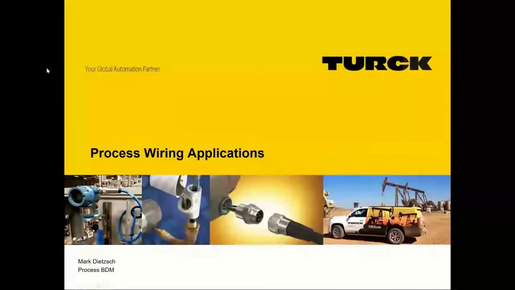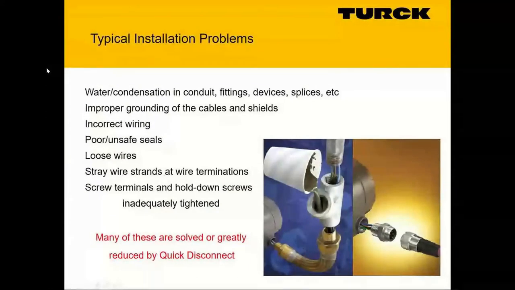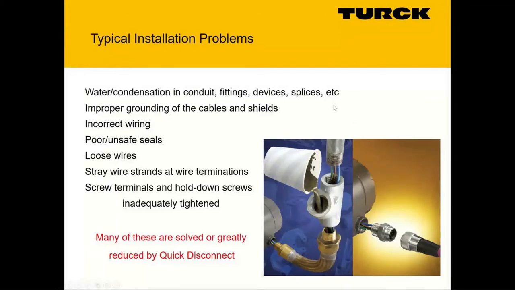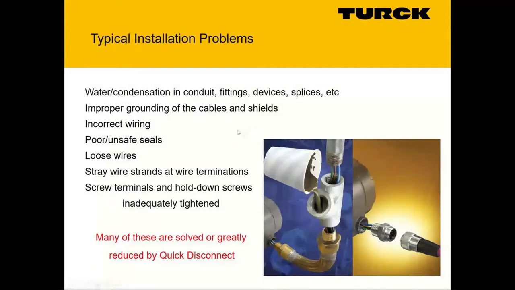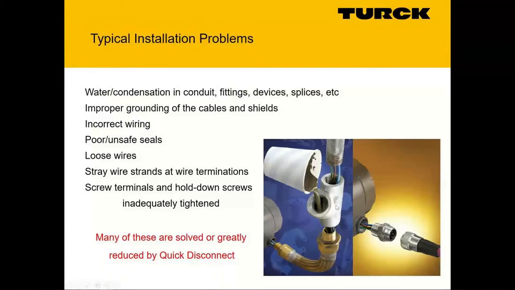When we talk about process wiring, we've been doing factory wiring for decades. We make around 200,000 cord set products a week for the North American market and ship internationally. In the process world, especially when we start to get into hazardous areas, Div 2 or zones, we can replace conduit pipe and wire, flexible conduit, and we can eliminate poured seals in both Division 1 and Division 2 areas with plug-and-play cord sets.